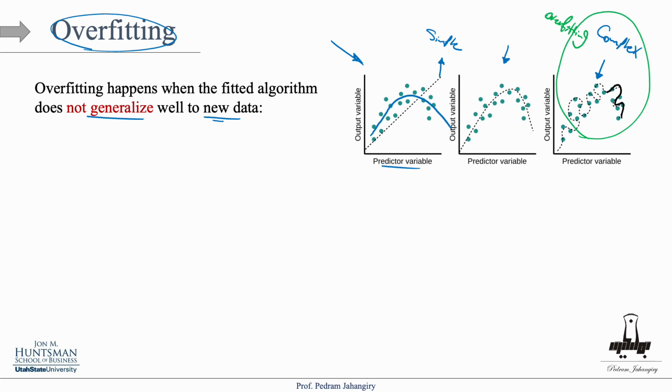right? Because it does not generalize well to another data set. If I use another data set, maybe by data set I mean another representation of the same population, right? So maybe use another train set, then I will get something like this, and well, maybe something like this, and we know that even though on average we're hitting the target, we're capturing the pattern, the variance is large. So this is called overfitting.